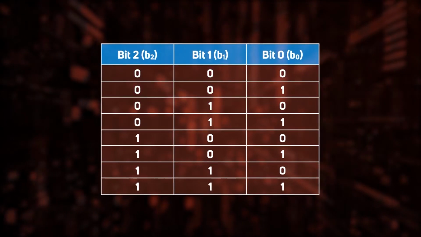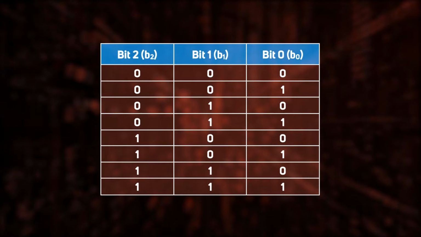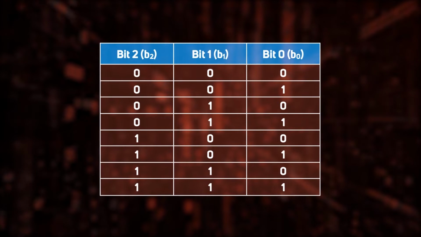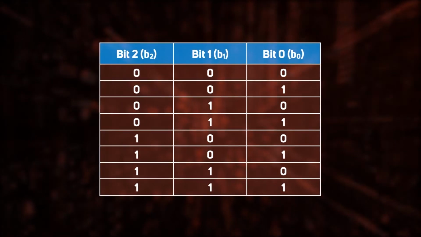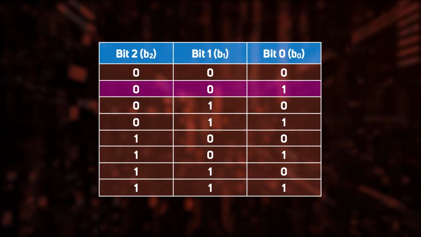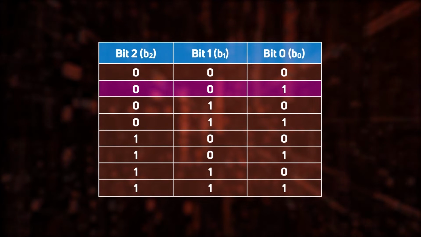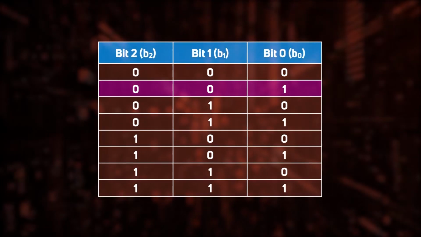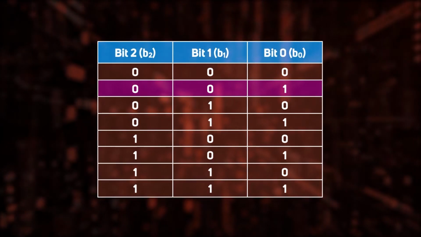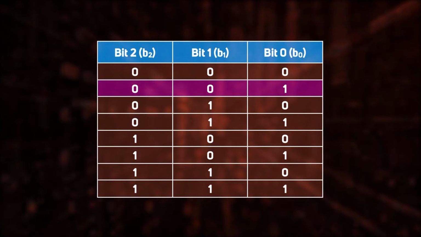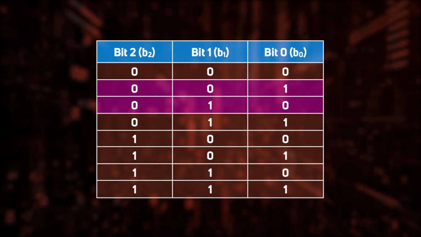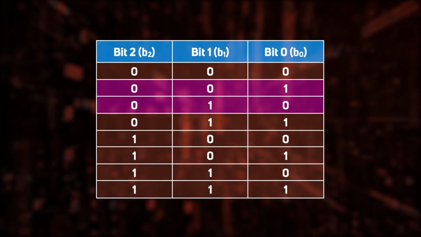After toggling the LSB, you need to check whether the result is 0. If it is 0, then you must propagate the toggling effect to the adjacent left bit. So, consider the binary number 001 again. Toggle the LSB first. Now you got 0, 0, 0. The toggling result is 0. Now propagate the toggling effect to the next bit. Then the bit B1 becomes 1. Now the binary number becomes 0, 1, 0. This is equivalent to the decimal number 2.